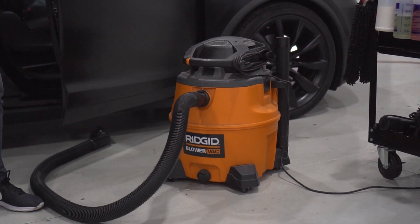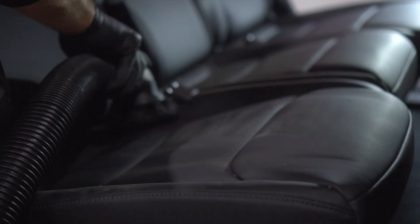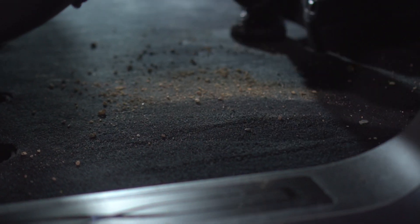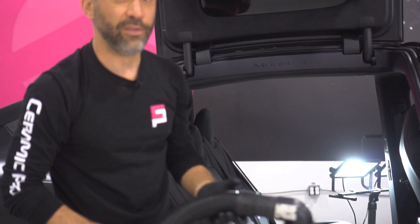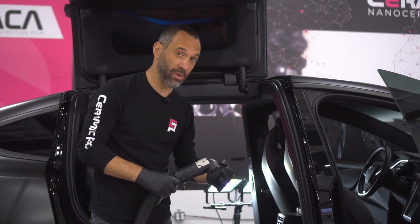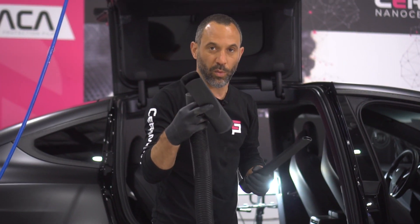Using the shop vac, that's going to do a lot of the main dirty work. After starting vacuuming I've now noticed two problems: number one, I've got some hard to reach areas I can't quite get to, so that leads me to two other attachments — one like this and then another for extended hard-to-reach areas.